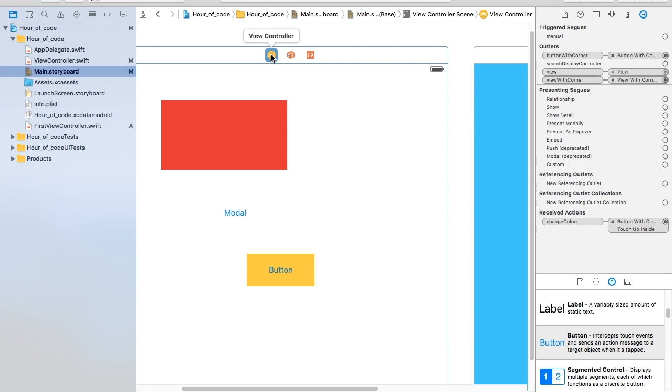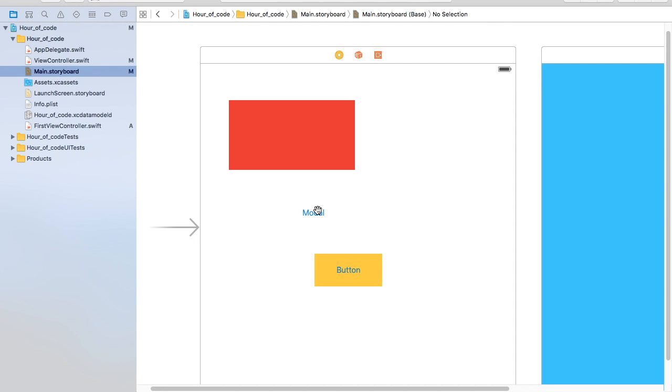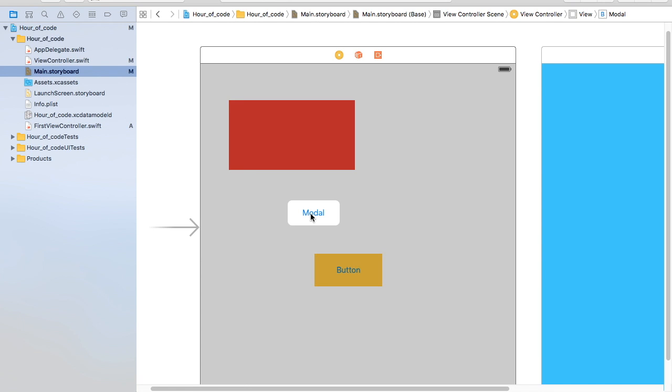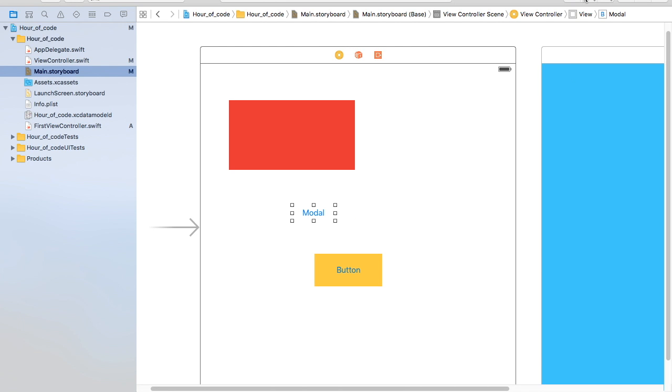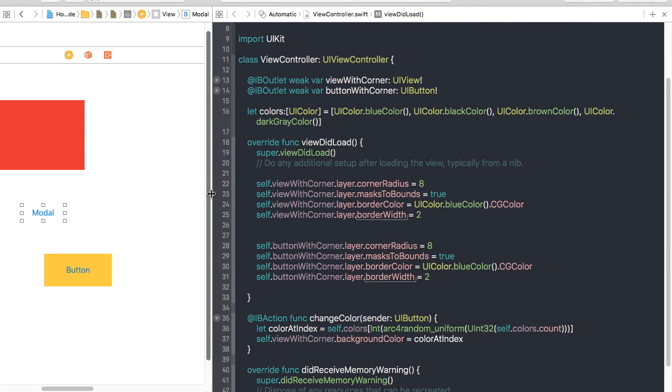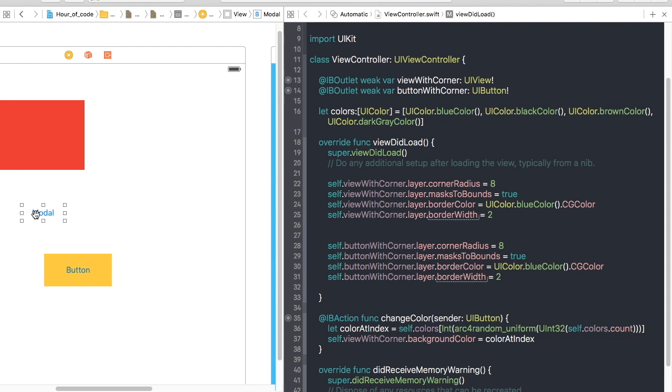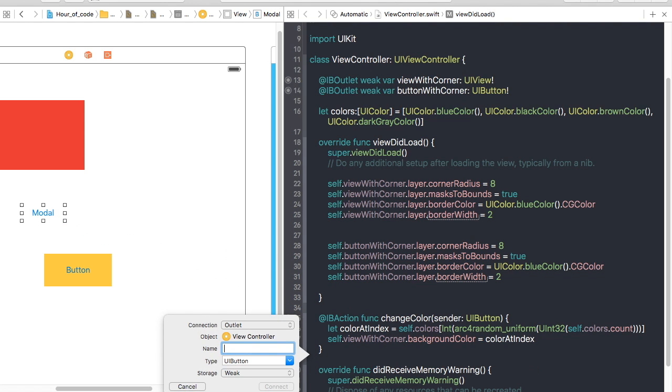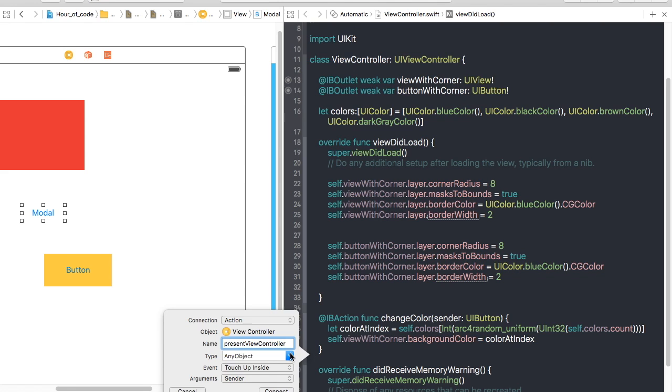Now go back to the view controller, which is the initial. Now we have to create an IBAction for this button to present our first view controller by code. So click on this button, go to Assistant Editor, click and hold Control key from the keyboard and drag. Present view controller. Choose connection to action and type to UIButton. Connect.